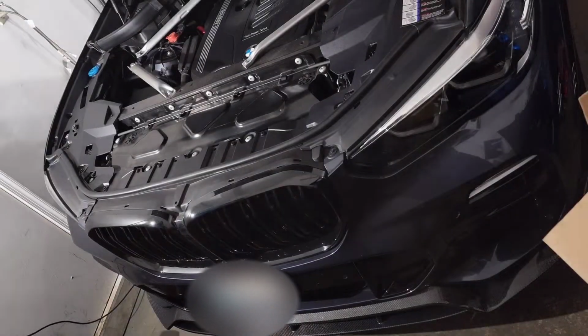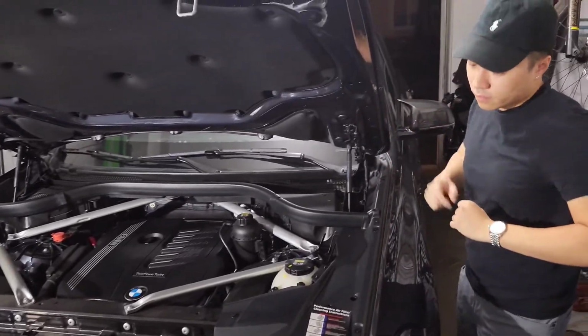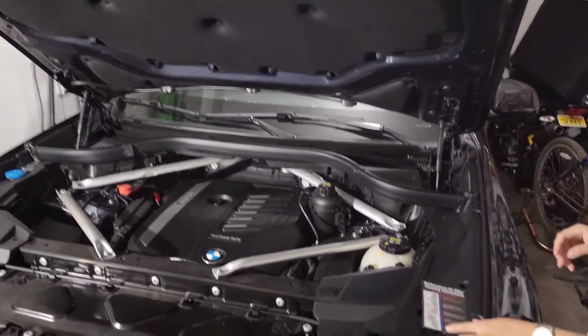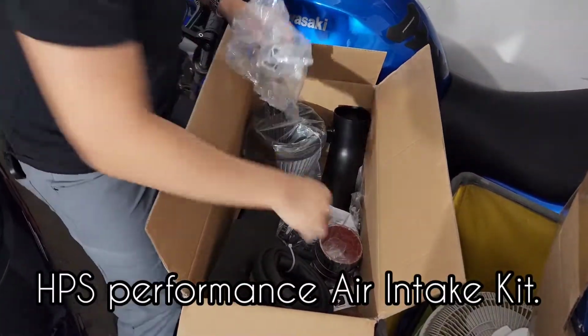Yo. Got this 2019 X5. What's the exact model again? X-Drive 40i. We're about to install HPS intake. Cold air intake right here.